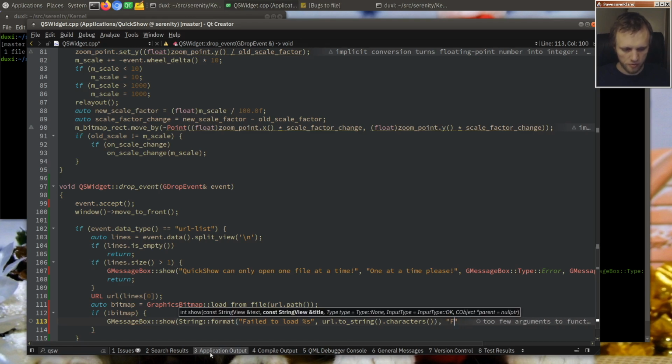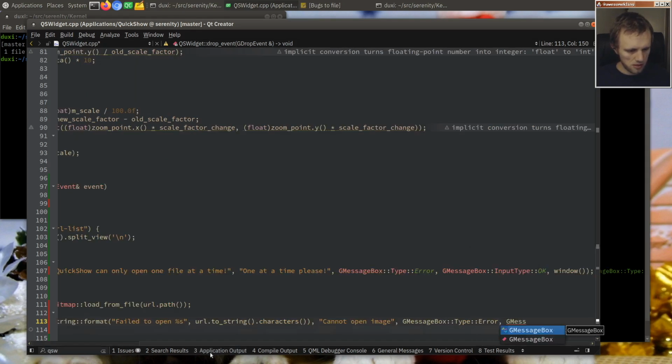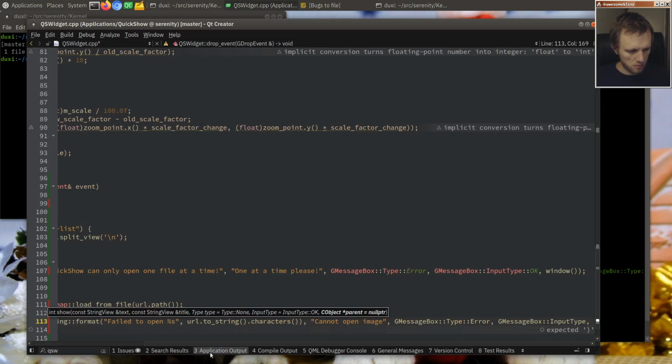QuickShow error for to load. Cannot open image. Gmessage box type error, gmessage box input type.